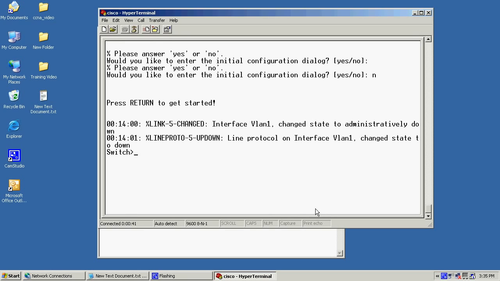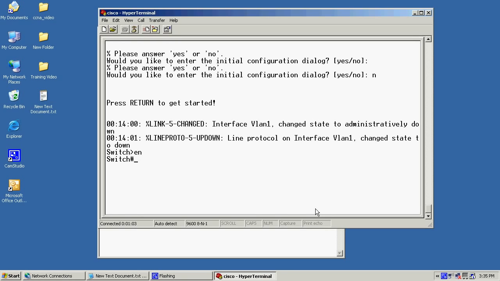Before we can even start configuring it, we must get into the right mode. As we've talked about in other videos, we looked at how to navigate through. So I'll just type enable. Since I do not have an enable password configured, it takes me straight into privileged exec. Now, that's not very secure, is it? So one of the first things we're going to do is give it a host name, then we'll secure that process.